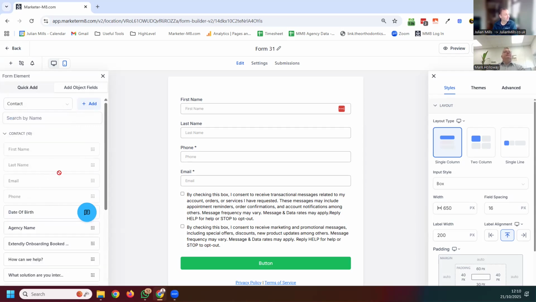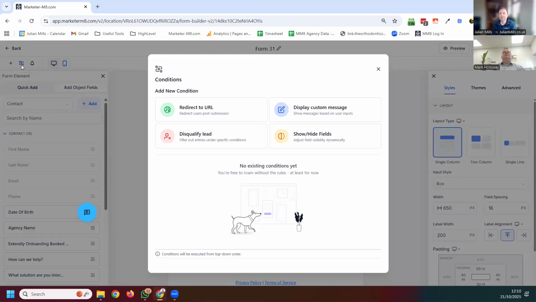Obviously, any custom fields there. We can create custom logic as well, which is quite neat. So we can build a form where fields are hidden until we need to open them up. A good use case for that: you might have a long drop down of options for people to choose, and one of the options is other.